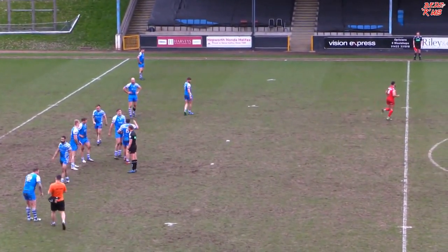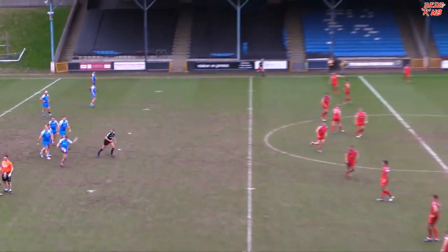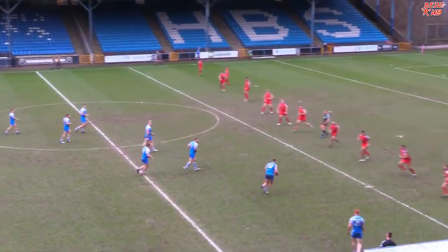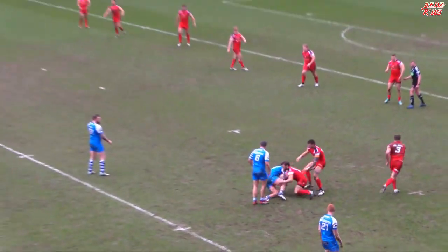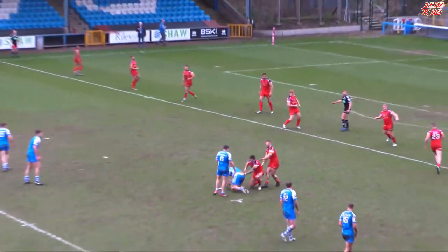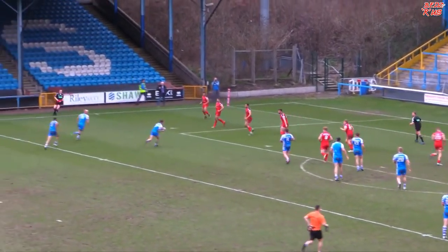Biggest cheer of the afternoon so far for Halifax, going to get a penalty — they were trying to interfere with the play of the ball. Scott Morell got a kick this time, making almost 30 metres into the Broncos half. Chester Butler will tap it and go on his own, going straight at Samet. Halifax there to help out the scrum half as Fleming takes it from a standing start, bats away Broncos defenders. James Green charging it up and Green through the defence again — just an ankle tackle this time from Butler.